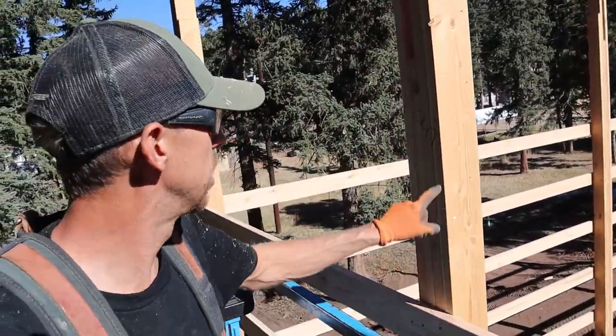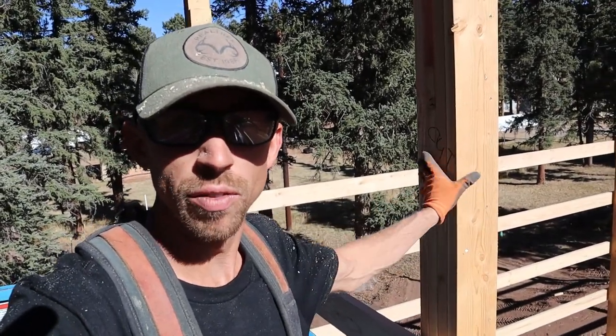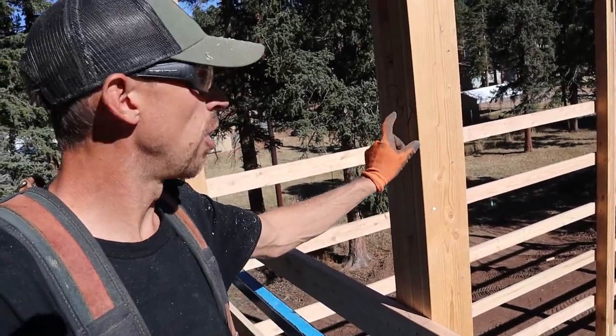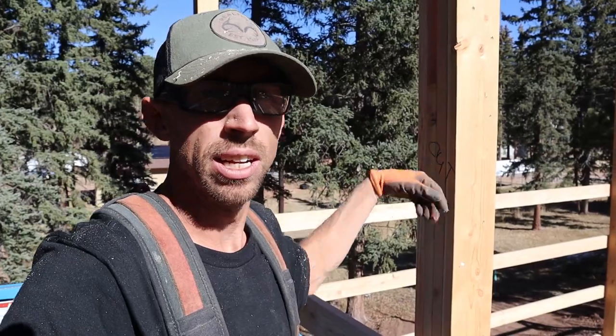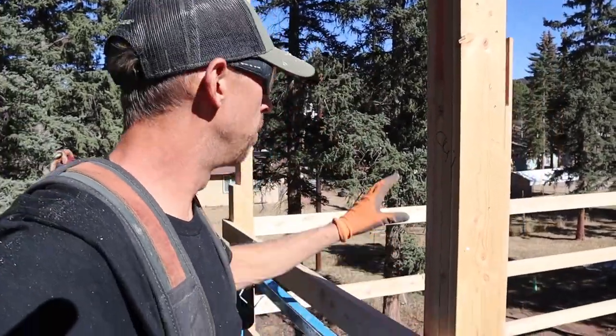What we're going to be doing is notching the size of the LVL, one of them, into the post so it can bear on top. The next one's going to go on the outside, flush with the girts. So I'm going to show you how I'm going to do that. I'm going to cut the grade. We got a snap line here where I figured out my ceiling height, and I'm going to notch it and show you what we're doing.